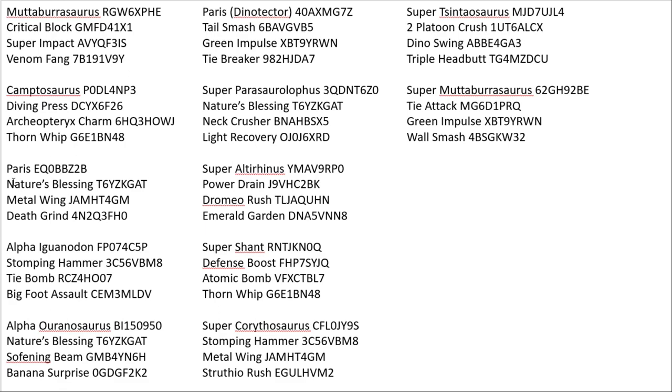And well, of course, we gotta have Paris, and she has Nature's Blessing, Metal Wing, and well, Death Grind. I wasn't gonna put Bigfoot Assault on there, because I think free super moves is not very sporting when I put like only one or two on the others. So sorry, Paris, but you're going to have Death Grind. And I feel like Metal Wing and Nature's Blessing are more symbolic than Bigfoot Assault. Hell, I think Paris only used Bigfoot Assault like twice.